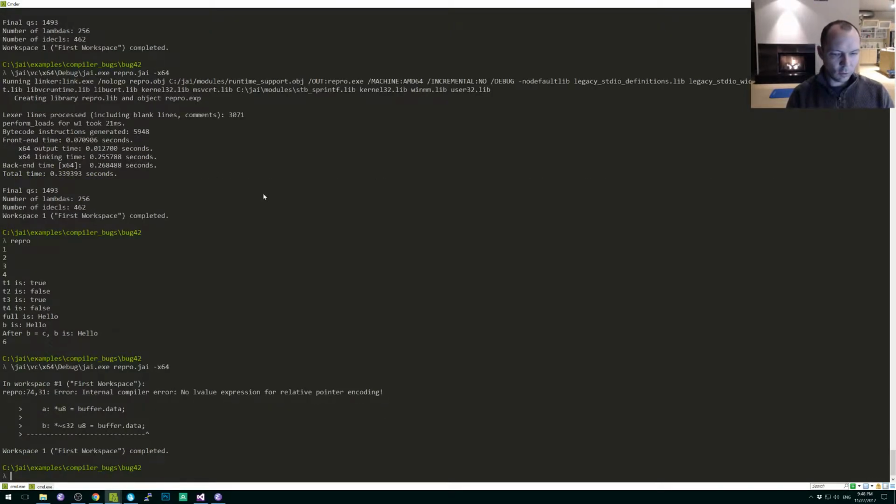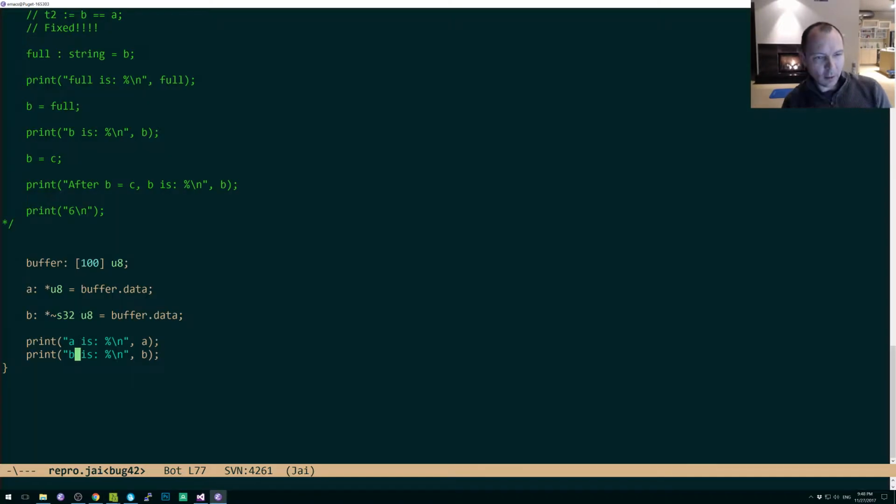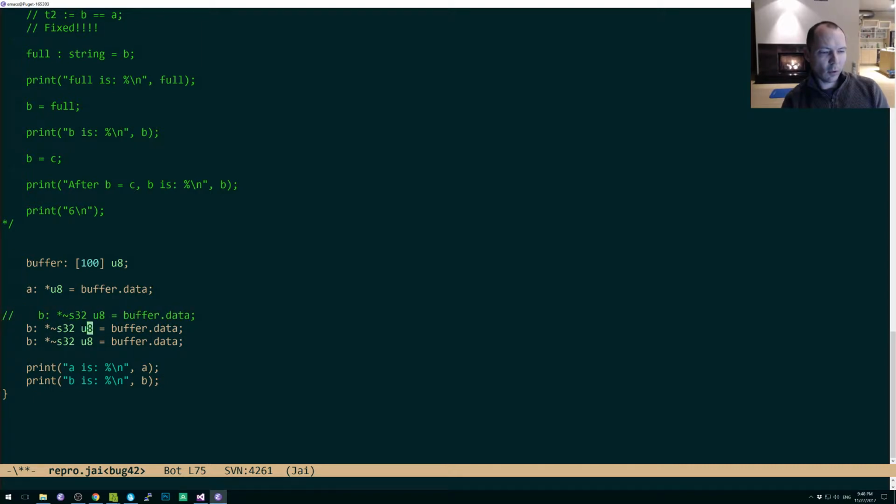No L value expression for relative pointer encoding. That's weird. I didn't expect this to break yet. Does it break if I do this?